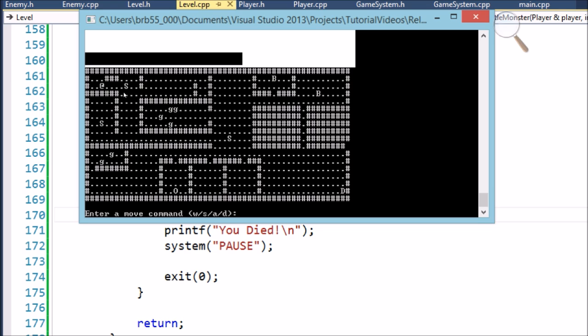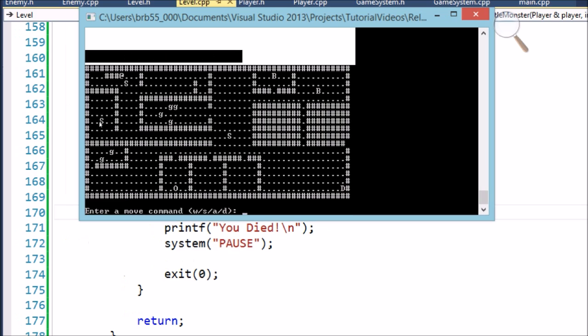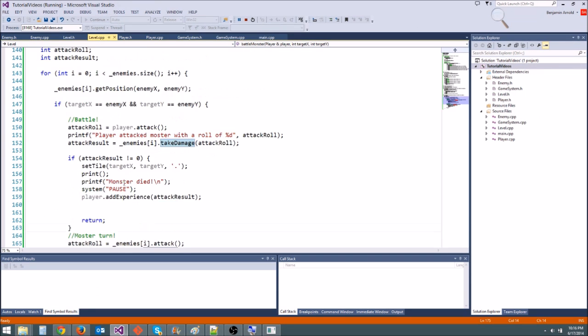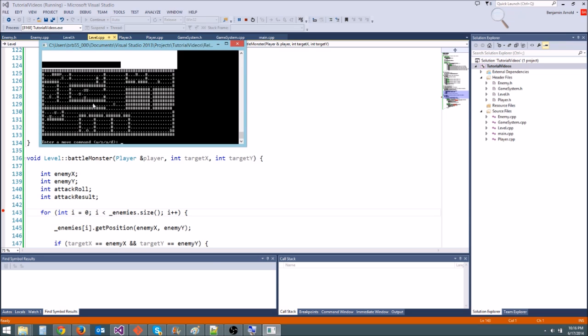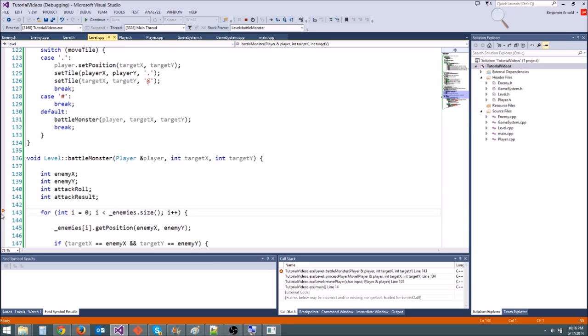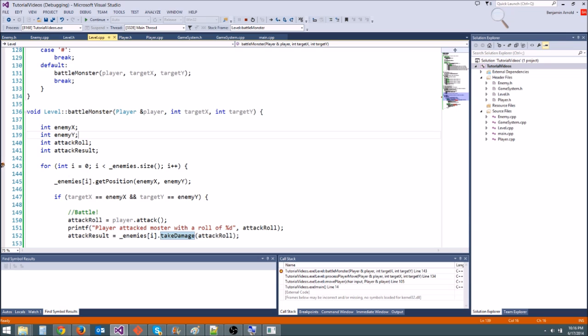Alright, so I'm going to go fight this snake. And it doesn't seem to be working. I'm not getting any input. So I can move around the snake and bump into him, but it's not battling. So let's see if the battle function is actually getting called. We have a bug here. So one thing we can do to check if a function is getting called is while the game is still running, we put what's called a breakpoint in. So I'm going to put a breakpoint by clicking on the line, on one of these lines. Now I'm going to try to bump into the snake again. And it does break.